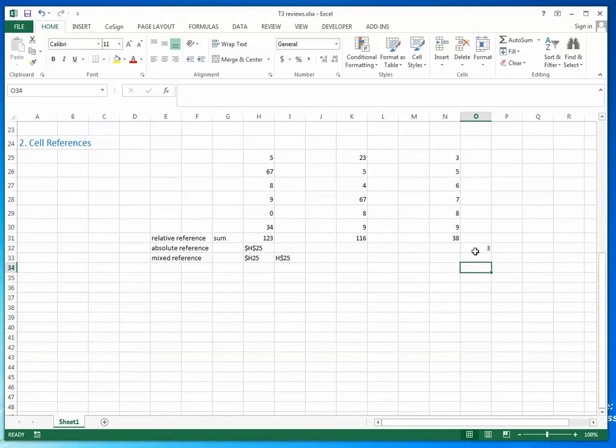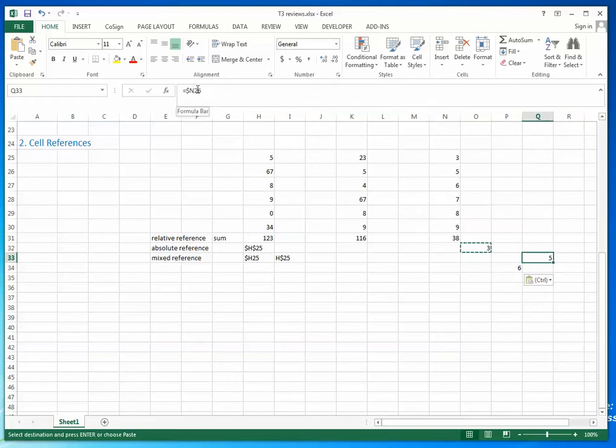So let's try it. We copy it and move to the other position, and we get 5. Looking at the formula here, it's N26. Here it is N25. If we copy to here, this is still N27. It means no matter where we copy the formula, the N column doesn't change, because we put a $ sign here.